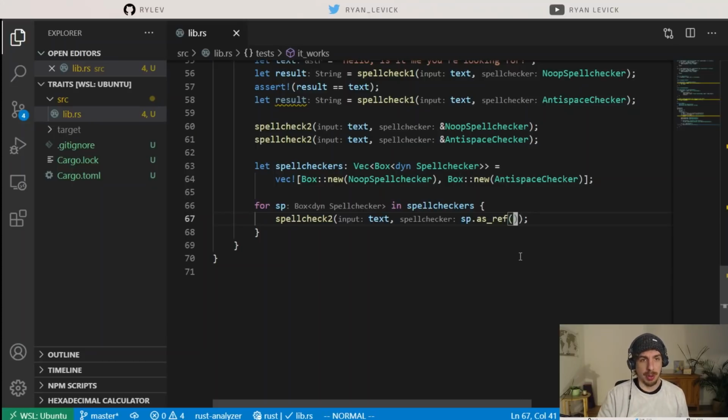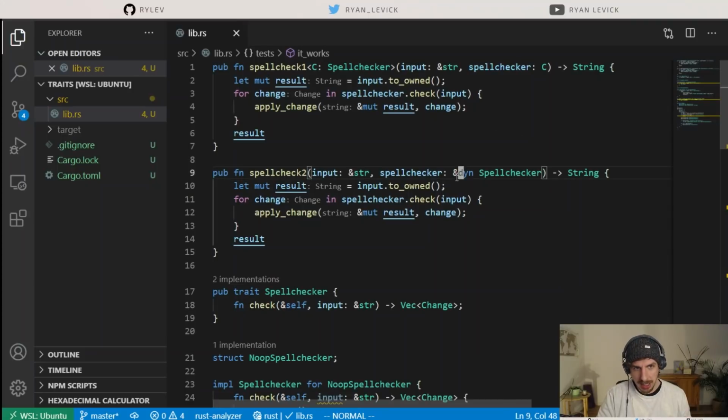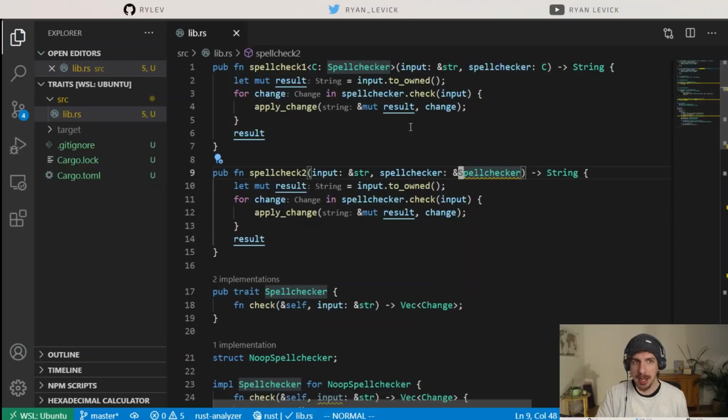So there's a question in chat again about what is the purpose of the dyn keyword. Well, again, you don't really need it because this compiles just fine. But we do get a warning saying, hey, this is a trait object, right? It's not static dispatch. This is dynamic dispatch. And you're not using the dyn keyword here. And the reason that the dyn keyword was introduced was basically to make this very explicit.